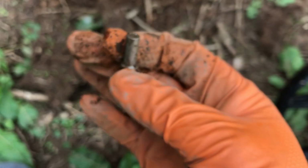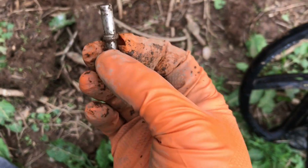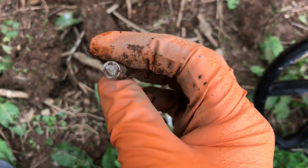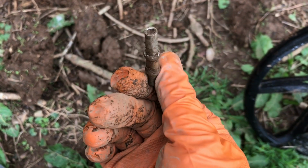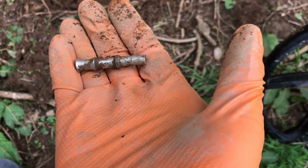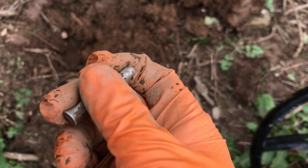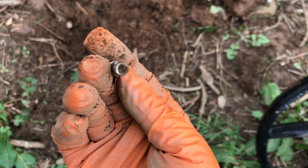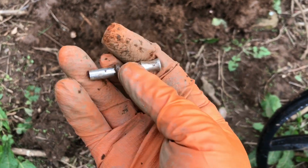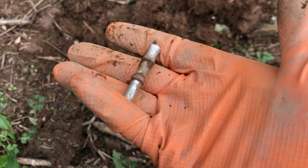I think it's probably just aluminium, but looks to me like an old dog whistle, but then it's not hollow there, so it could be part of a pipe, or no, I don't know. I have no idea what that is. If you've got any clues, then let me know, but I'll give it a clean up later and see if we can find out any more details about it. But yeah, that's quite cool. So a piece of lead, a copper alloy coin, and this. Cool. Right, on to the next one.